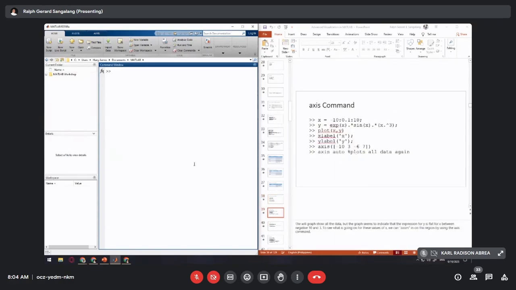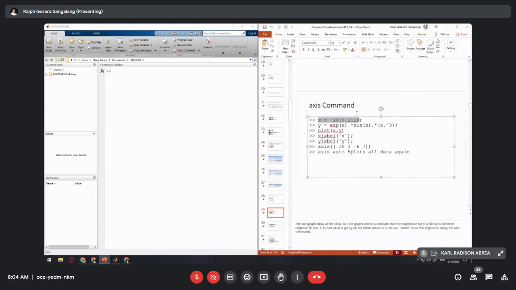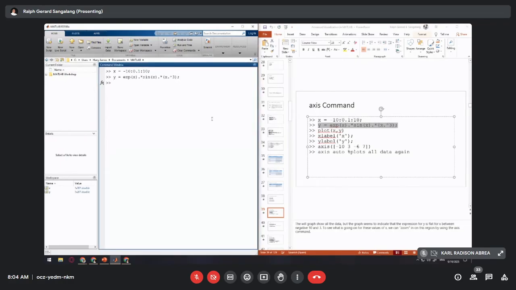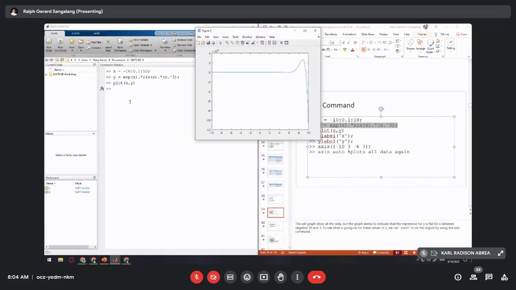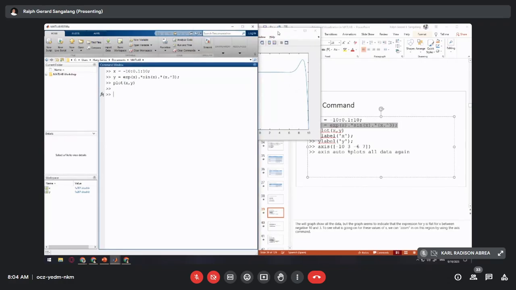Let's try this and you'll see how important axis is. I'll have an x and then an exponential y. So let us plot x, y. This is our xy.